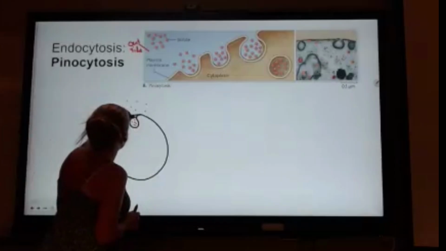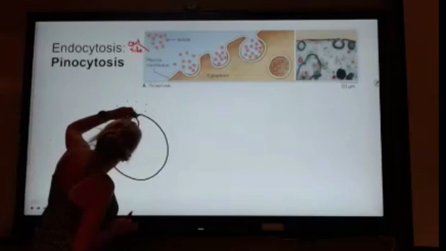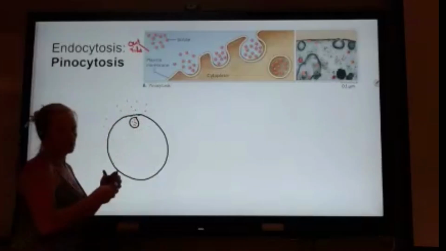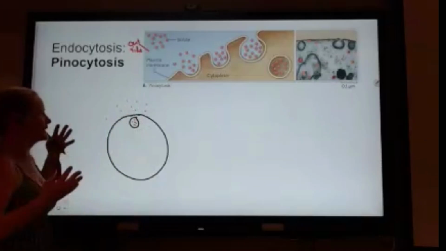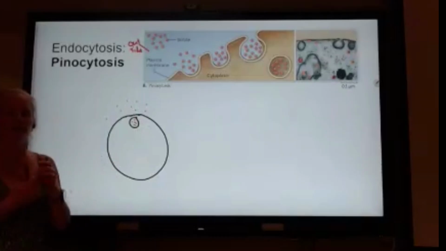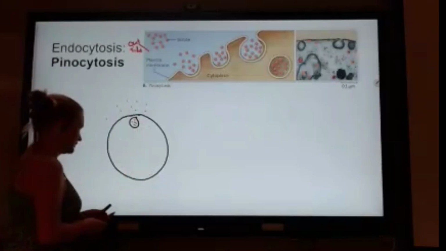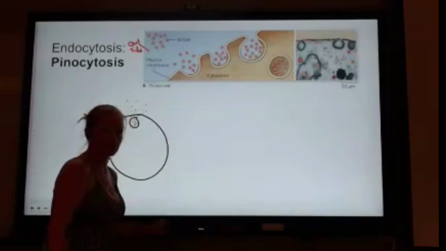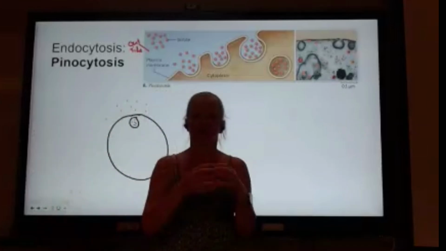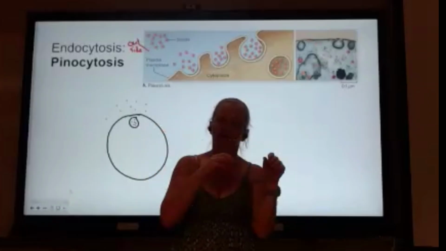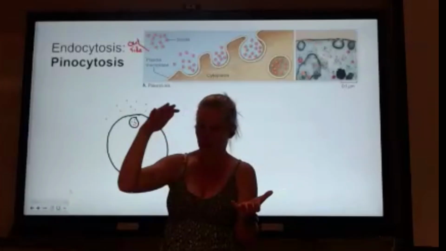And then they'll eventually pinch that off to create the vesicle. Then they can see, okay, of all the different kinds of solutes that are out there, which ones do we want to bring in? Which ones do we want to keep out? Okay, so it's a taste test. I think in the lecture videos, did I use the analogy of getting a flight of beers where you get a bunch of little tiny beers and you taste them all before you commit to a big beer? All right.